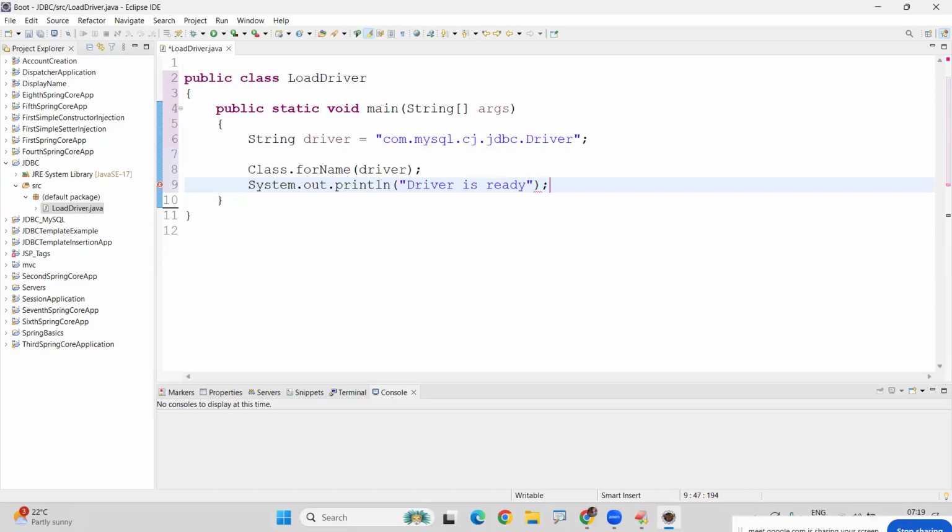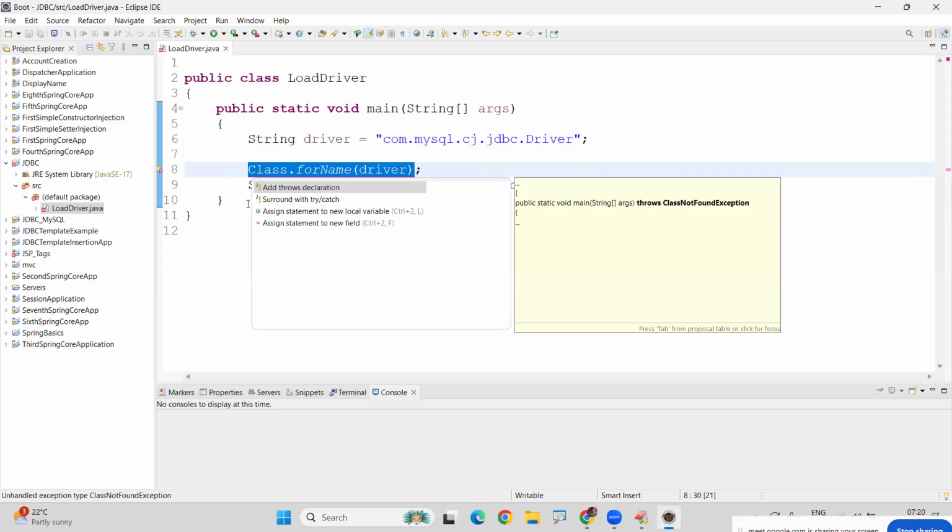But now see, it is showing one error. Once you click on this, it suggests surround with try-catch or add throws declaration.